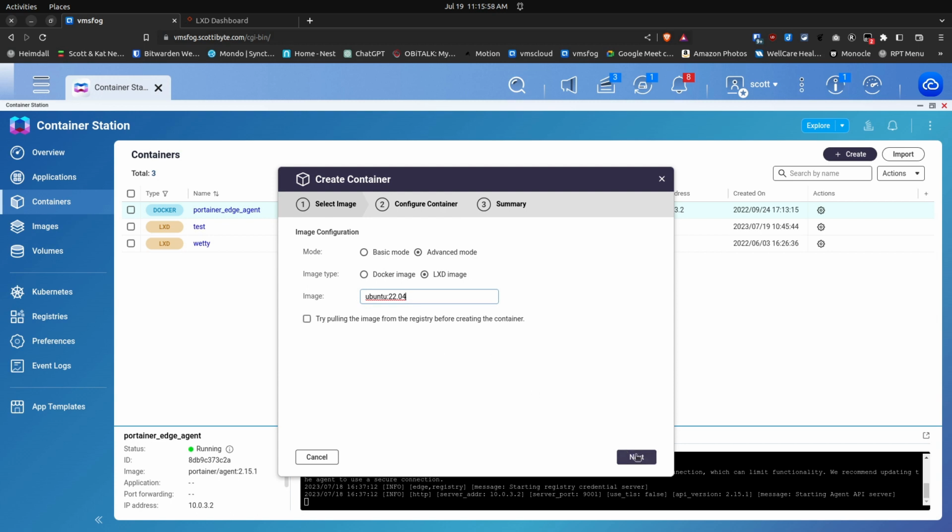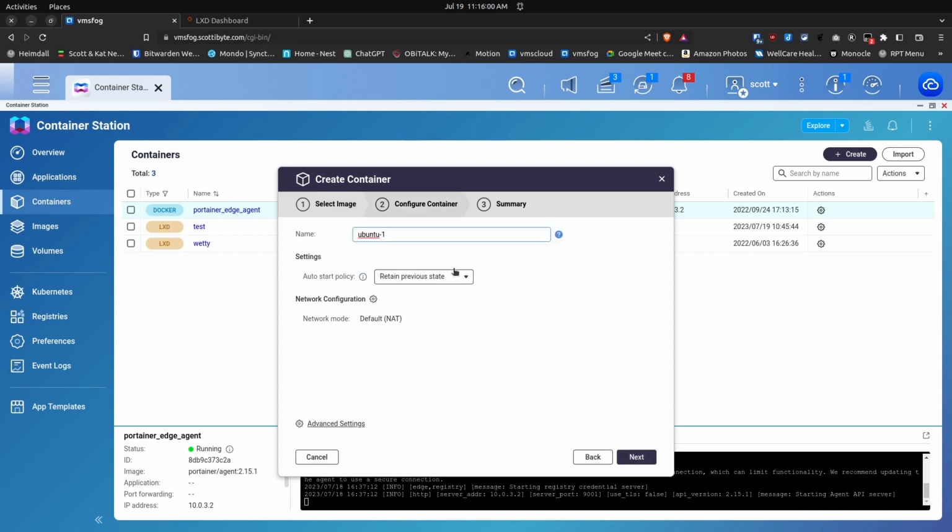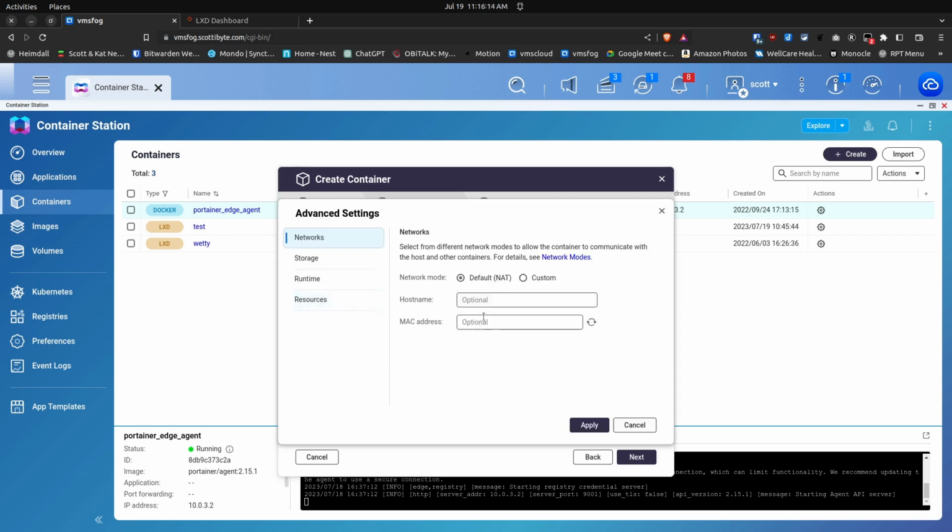And then I do a next, and it goes ahead and asks me what I want to name it. Ubuntu-1 is just fine. I'll set the auto start policy to always, which means that when the QNAP boots, it should start this container. And under network configuration, I will say custom. And then custom lets me choose which adapter I want.